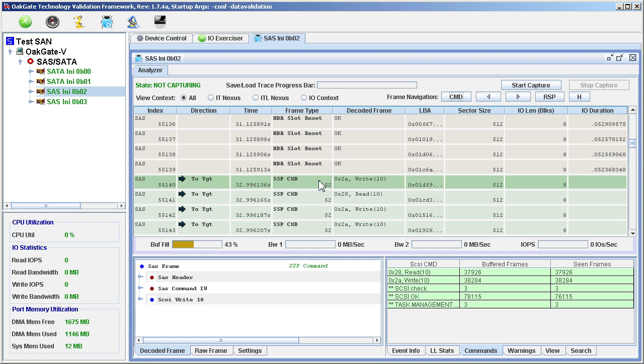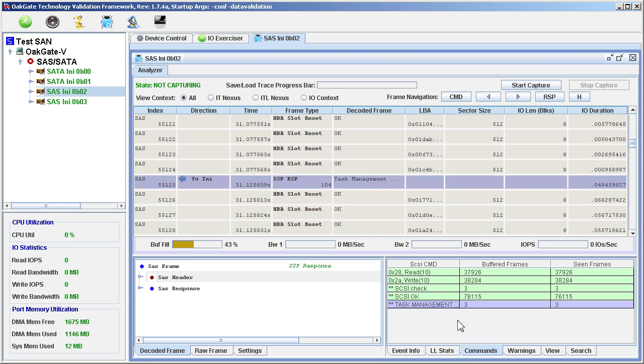To continue this analysis, we know that the LUN reset is a task management function. So we right-click on the task management and select Find Previous, meaning immediately previous to our current location in the traffic buffer.